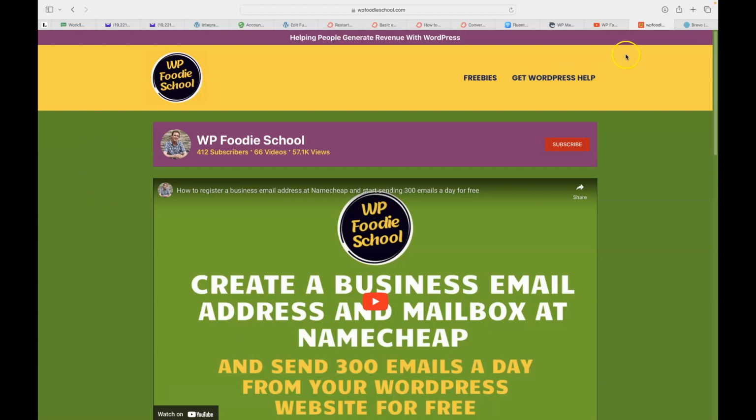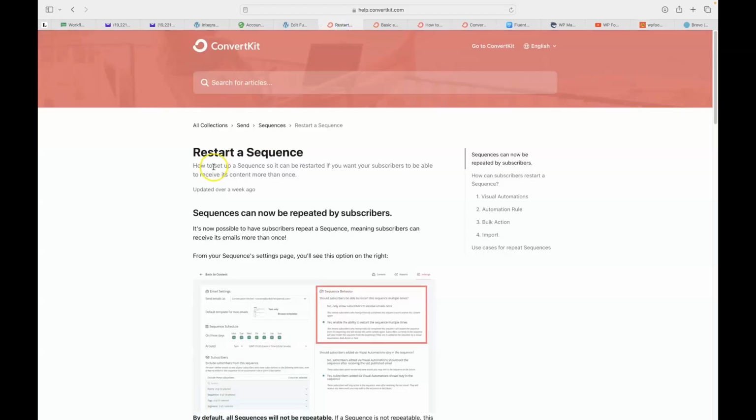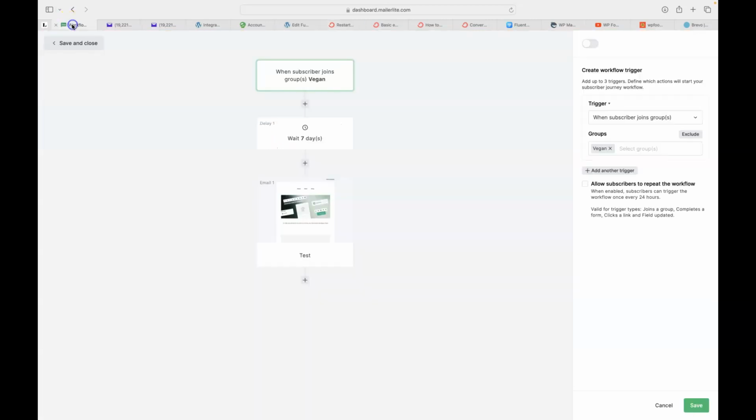So this one is going to be a little bit more complex to explain because there's actually two different ways of doing it, I discovered, because with Convertkit we can actually restart a sequence. If we go into MailerLite, you will see here when enabled, subscribers can trigger the workflow once every 24 hours.